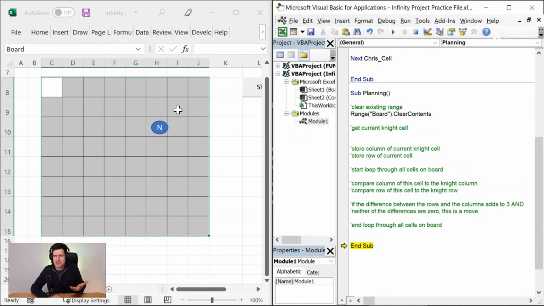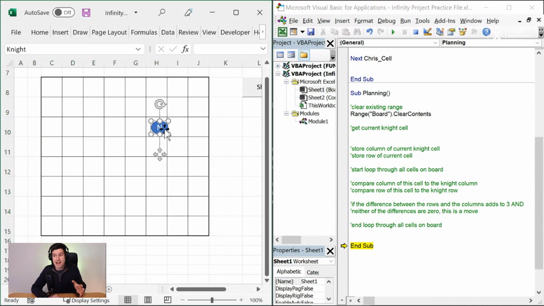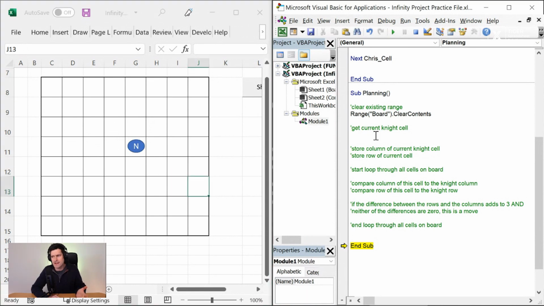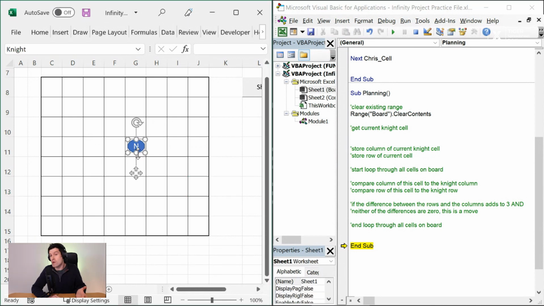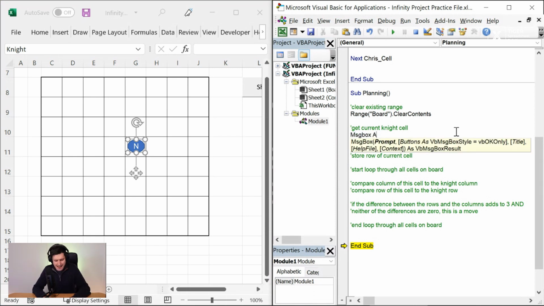So what about getting the current night cell? How would you do that? Well, this is so cool. Excel can understand the position of shapes on the screen, and in particular, the cell that they're currently in. What's the code here? Well, we've got to know the name of the shape, and the name of the shape is night here. And then I'm going to use message box, and I'm going to say active sheet dot shapes, and then night. And then this cool piece of VBA code is top left cell.